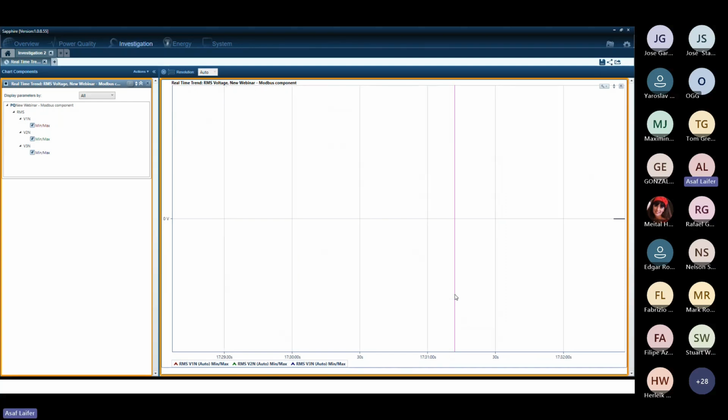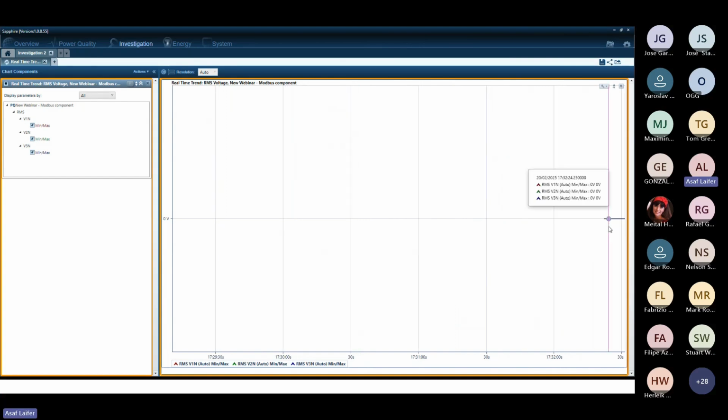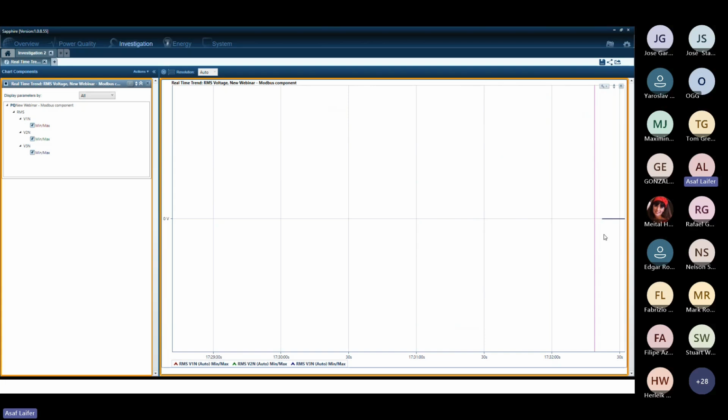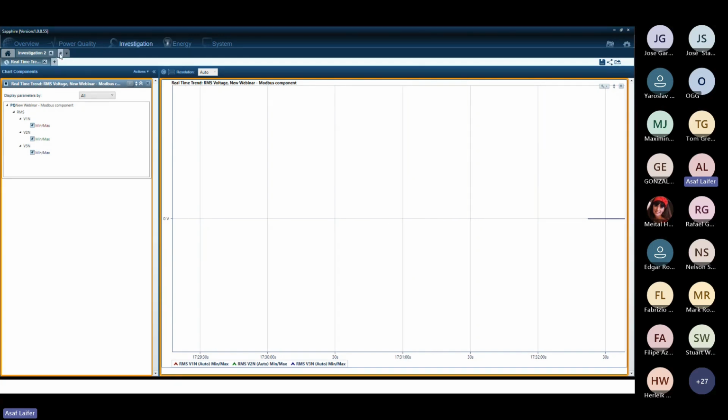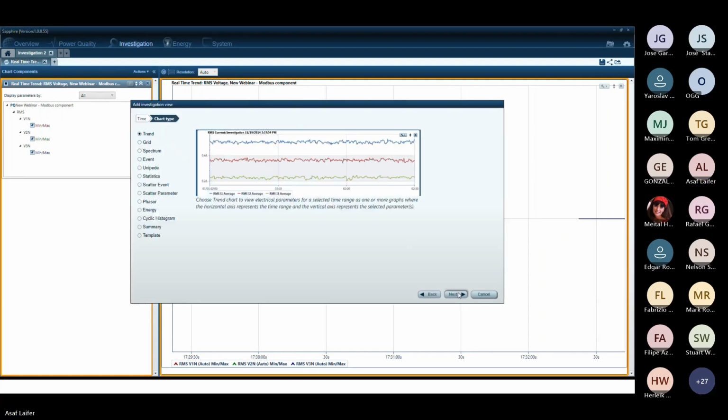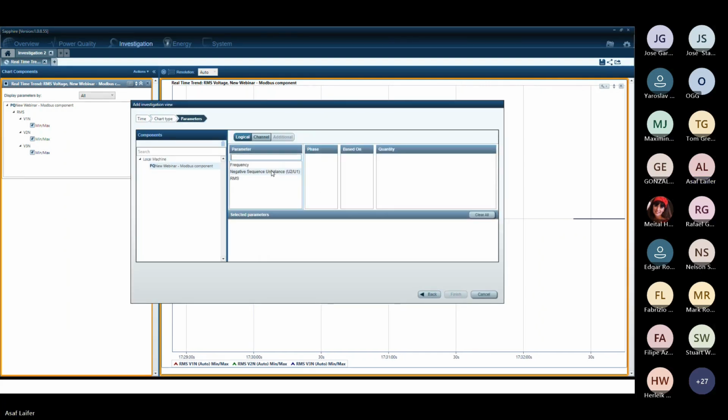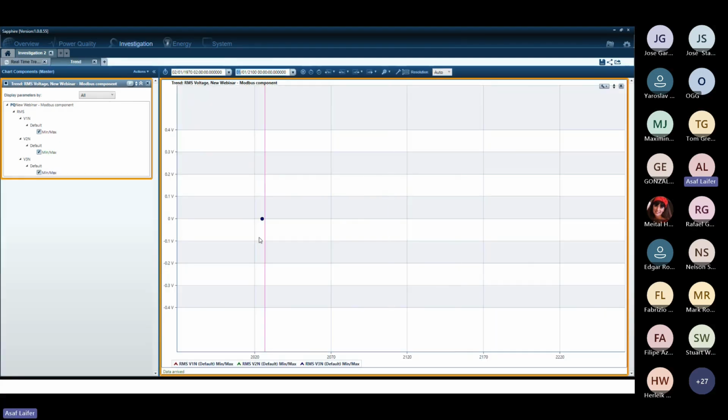And okay, it doesn't measure anything, but I'm connecting to a Modbus unit, and it's reading the data in real time, and you can see it in real time. Or I can add a new view, RMS, and I can see historical data.